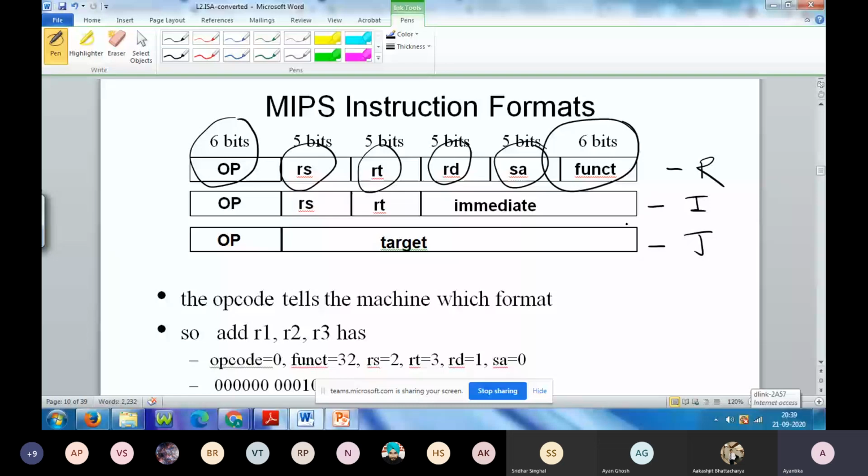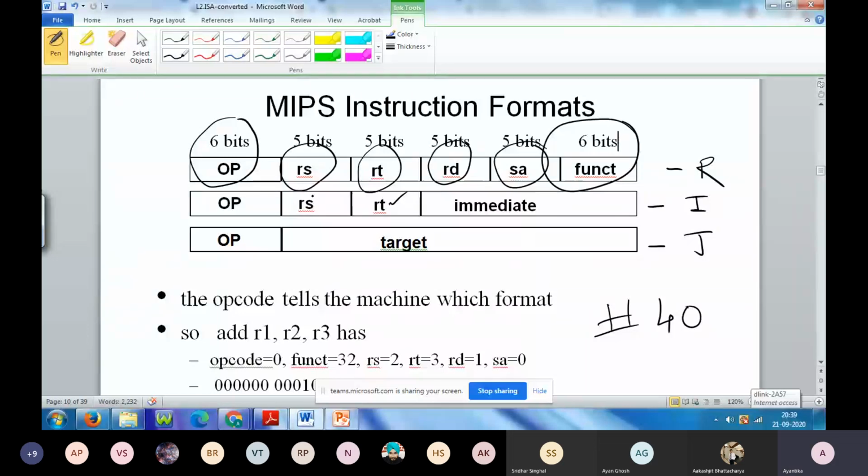In the immediate format, this is your destination register address. This is one source register address from where you are fetching the operand, and this is the immediate. Immediate means whatever value you write here. If it is #40, you are taking this immediate value and computing it with whatever value is stored in register RT. If your opcode is multiplication, you multiply these two values and store the answer to this register RS.